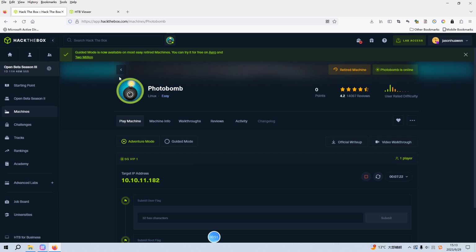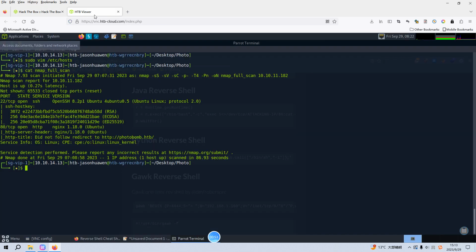So then we can switch over to the viewer or GUI of Parrot OS. As you can see, I have already done the Nmap scanning earlier with options like the SYN scan, the version scan, the default script scan, and also the comprehensive scan. From the Nmap scanning results, as you can see, there are two open ports on the target.